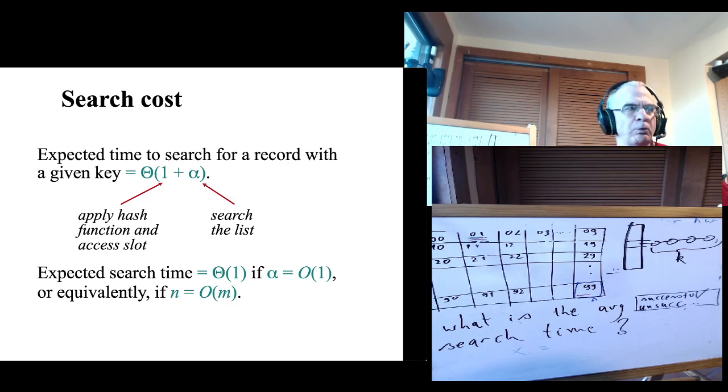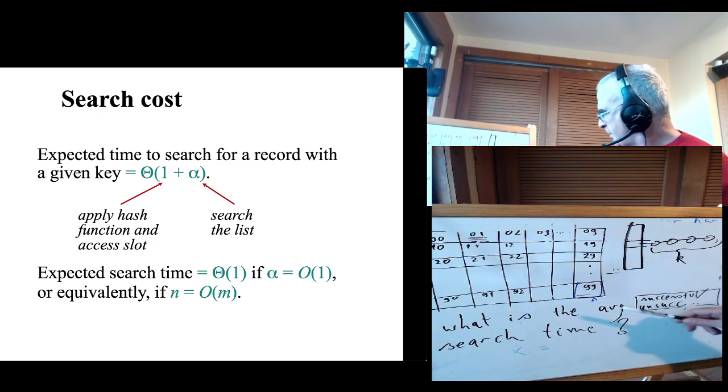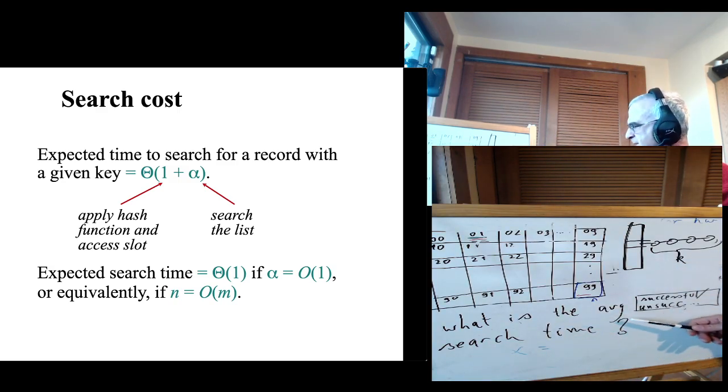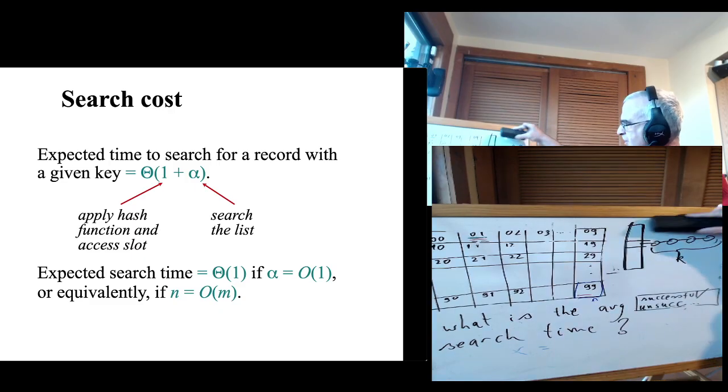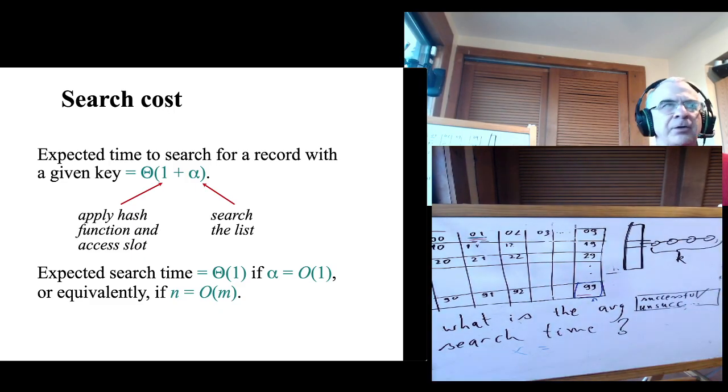Which takes more time? Of course, unsuccessful takes more time, because if it's a successful search, I have to look only until I find the key. So if my search is unsuccessful, I have to check all the k keys in this list. What is my average time for a successful search? It's less than unsuccessful, but can you tell me how much is it? Would that just be k over 2?